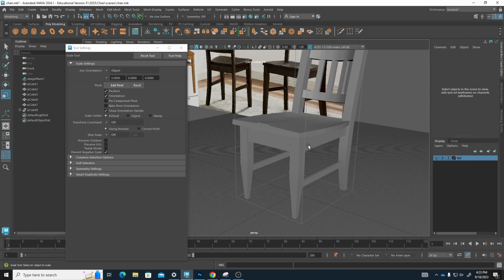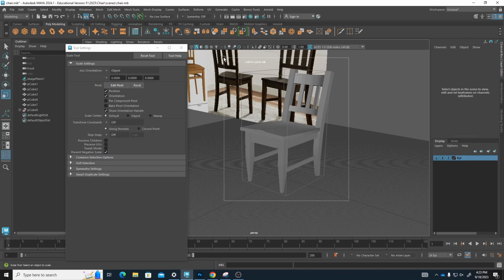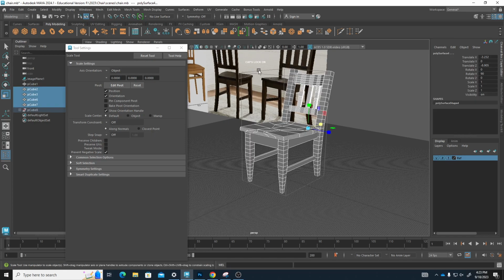Any questions about the chair? Chair number 1. All right. Now it's 4:30, so before I move on to chair number 2, I will once again ask, any questions about the crates? Great.